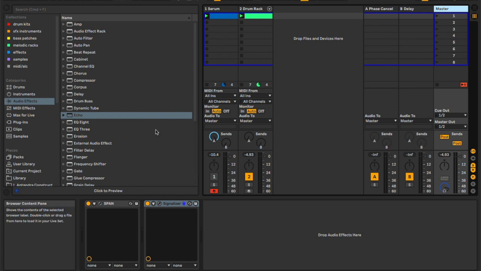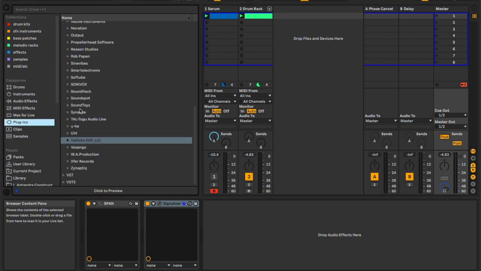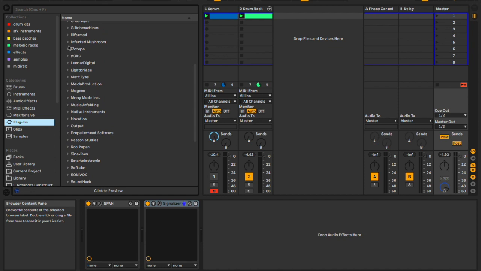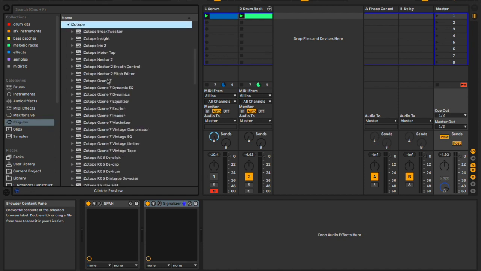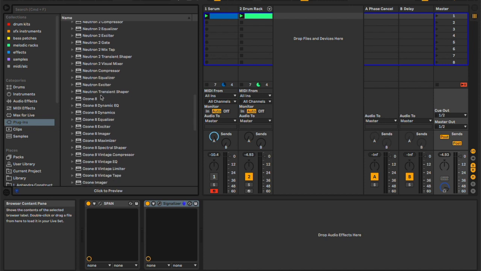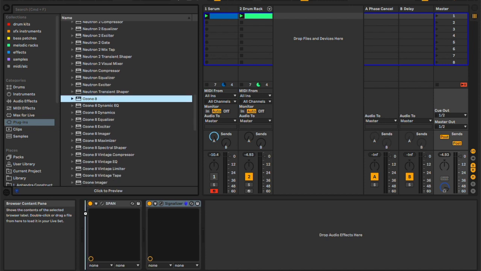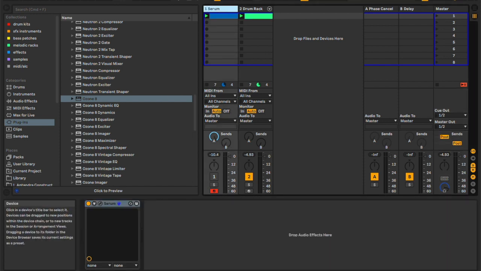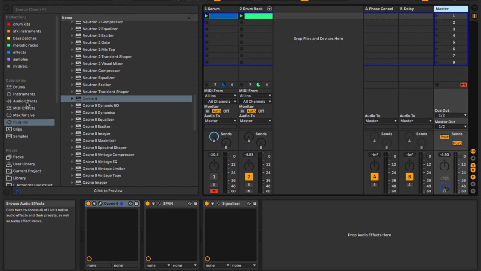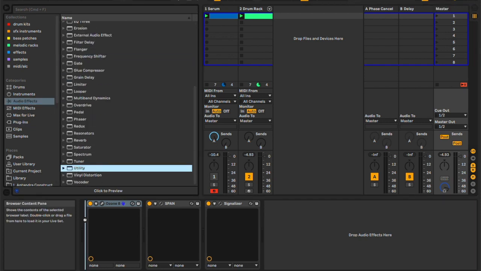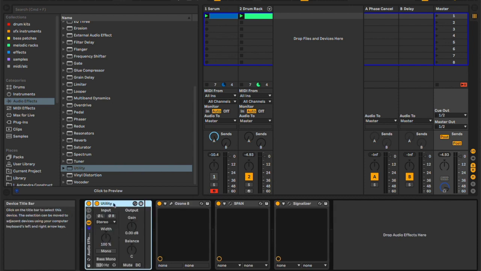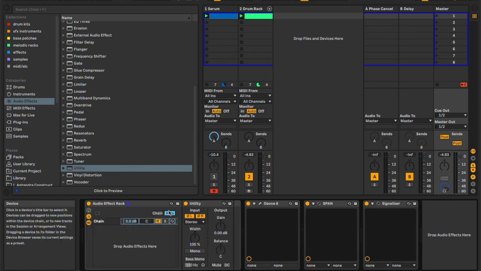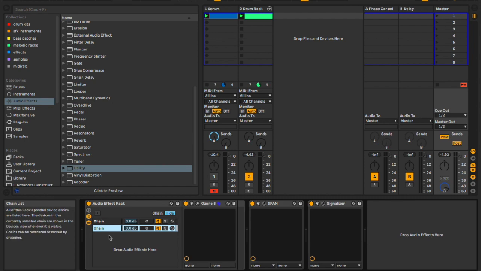So if you just want to hear what your mastering is doing, like say I have iZotope Ozone. Let's try Ozone 8. And say I just want to hear that, then I can use the same kind of effect. So let's go ahead and just drop a utility and group it, invert the phase, and then let's put the mastering over here.